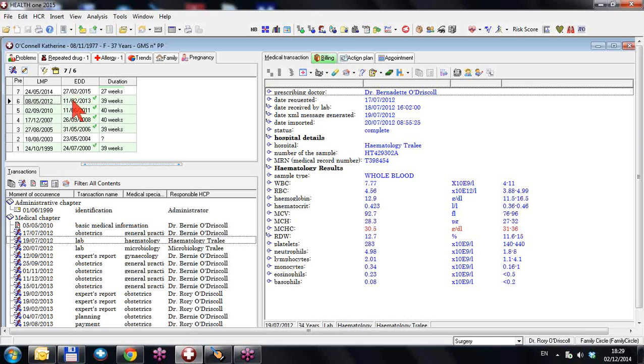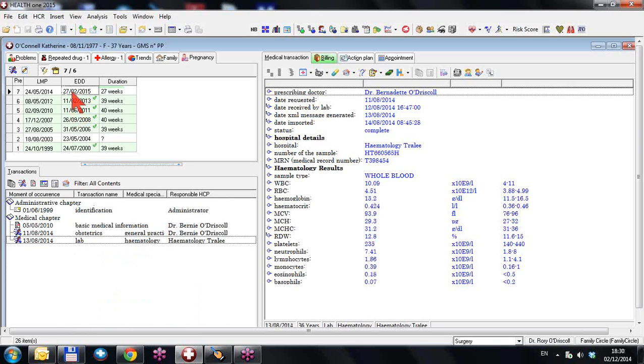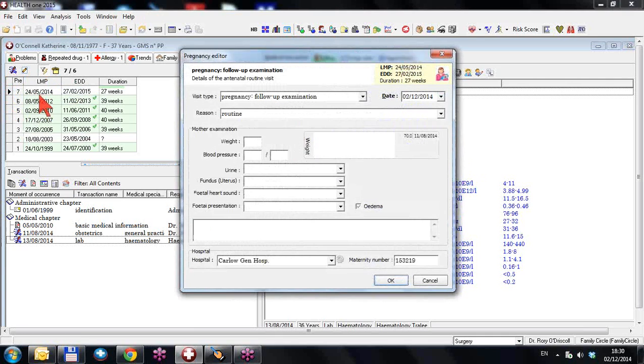Now I can do a new consultation for this pregnancy by clicking here and doing an antenatal visit. And once I do that, I get an automatic form up here with the details of the pregnancy. If I have a HealthOne sequence in already that I use, the members of the sequence that are not included here will be added at the end of the consultation. I can add them after and finish with this form. So I have acute care or just a normal follow-up.